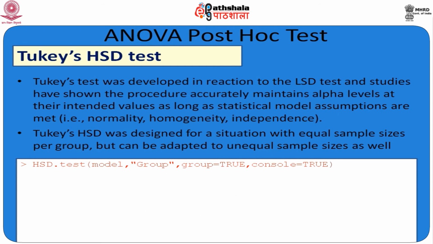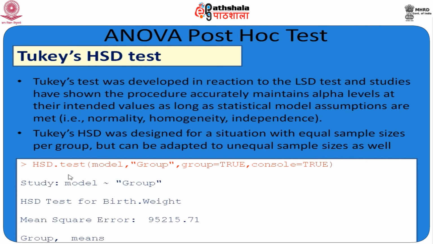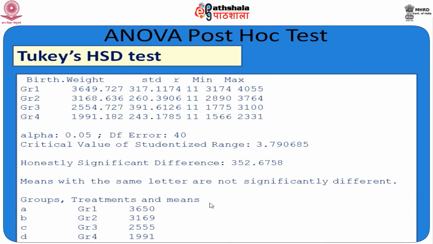So for that, I'll use this. This is not the only function for Tukey HSD, but for this context I am going to use the function HSD.test. Alternatively, you have TukeyHSD, another function. But I am using this function from the agricolae package, and in the same manner, just to keep parity with other tests, console equals true, model equals true, only the function name would be different, but the passed values are the same. It will give the same results. And if you see the last table, all 4 letters are distinct, there is no common letter among them, so they are all statistically significant. So all the pair comparisons are statistically significant.